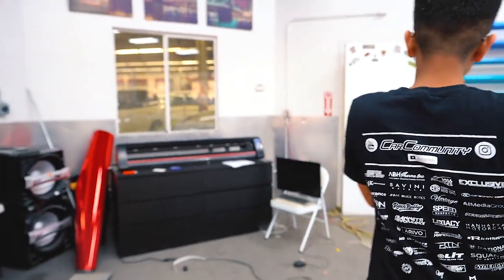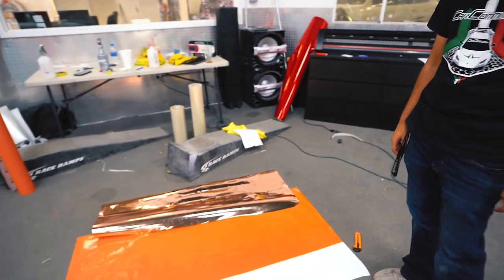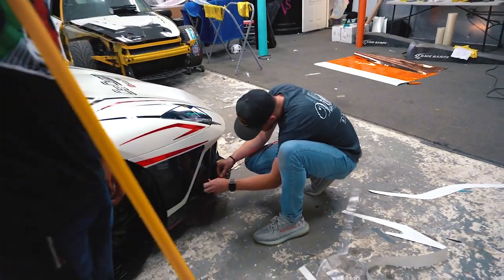By the way, we brought half of Custom Model Shop here. Well, a quarter of Custom Model Shop here. We are cutting out some stickers right here. We got some more stuff to cut out. We got a whole stuff. Oh, that shit's gonna remove. Oh, that's a lot, though. That's a lot.